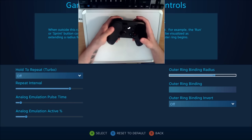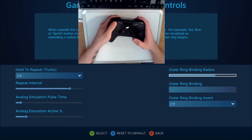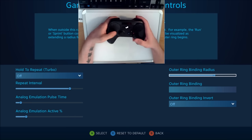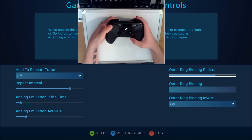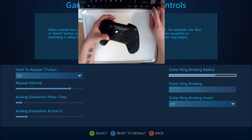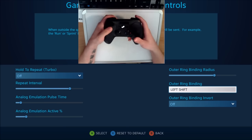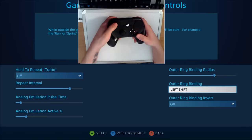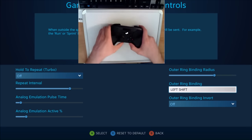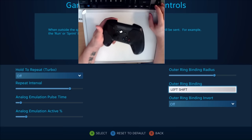For a direction pad, maybe a use for this would be if you're actually using the direction pad to move around the environment, but when you get to the edge, you want your character to sprint. Maybe you can apply shift, if shift is your sprint key. You can go to the outer ring binding and then apply shift so that when you get to the edge of the trackpad, it'll hit shift. And it will also send information about your direction. So now you can sprint and use the direction pad at the same time. And that's what that's for.